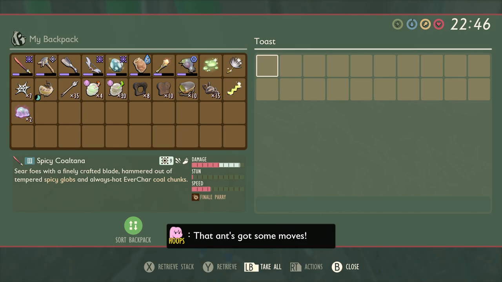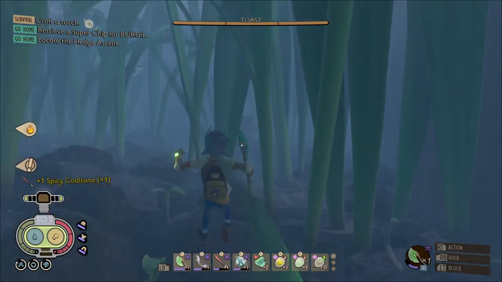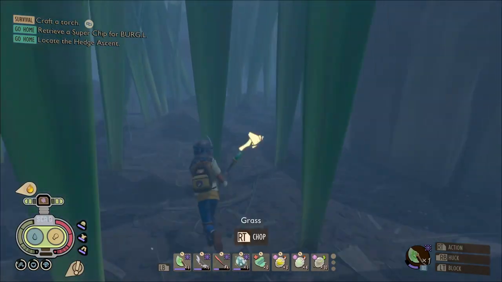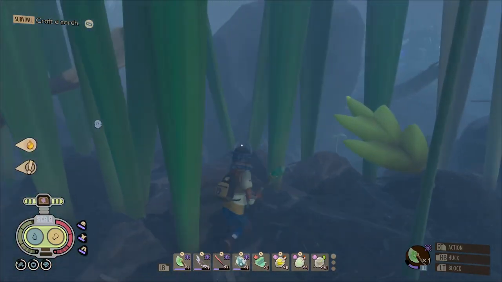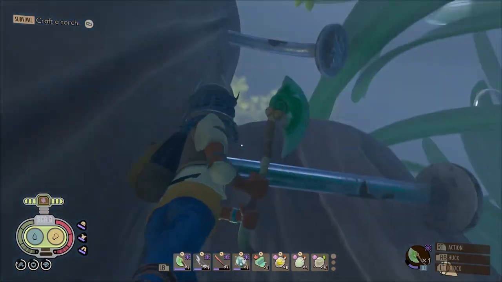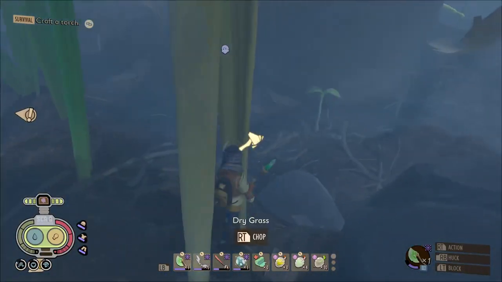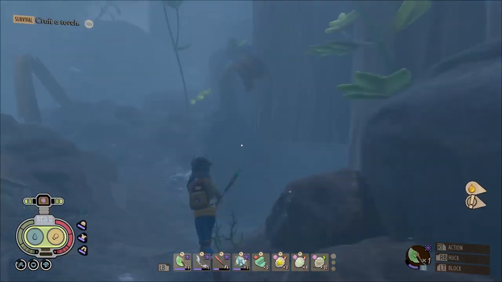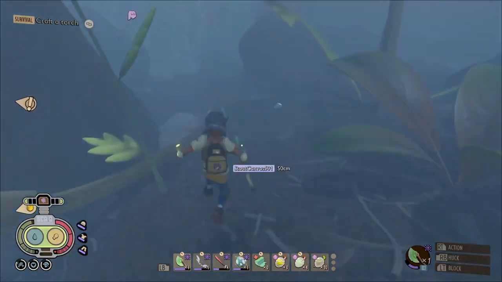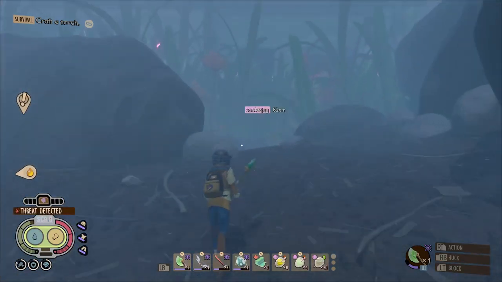Well, I'm out now. Give me back my spicy Coltana. Yeah, I got off the anthill. You should have jumped down the hole. Because now I'm out of the anthill. Here. Don't go to where the water's at, by the way. What's happening above us right now? There were explosions, and there was a stink bug I heard, and like, on the other side. I don't know what happened.